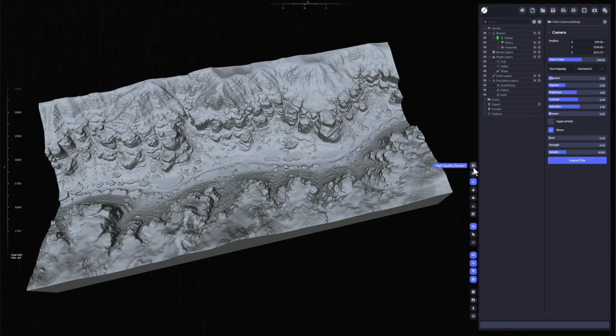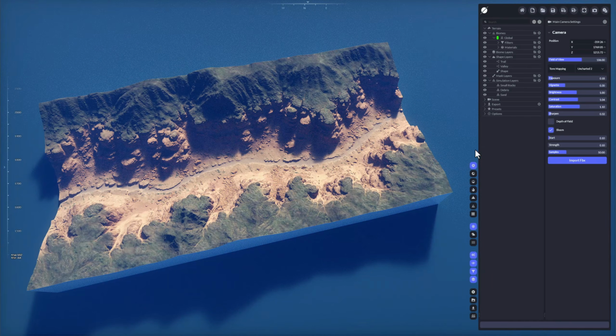Now, before we move on with these ones here, let me quickly switch to the high quality render mode, and let's start off with a few things here in the settings panel and here in the toolbar. So with the toolbar, this one here leads you to the World Creator main menu. This is where you're starting when you're running World Creator. There you can, for example, read the news, you can open your recent projects, load existing projects, and all that stuff you would do in any main menu of an application or in a game. It's actually just the same.